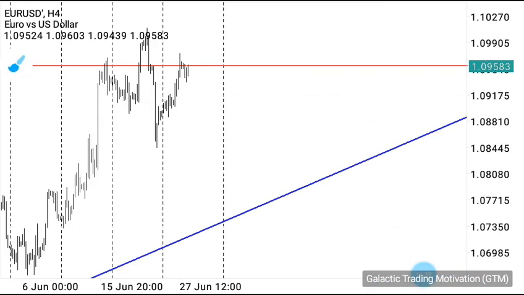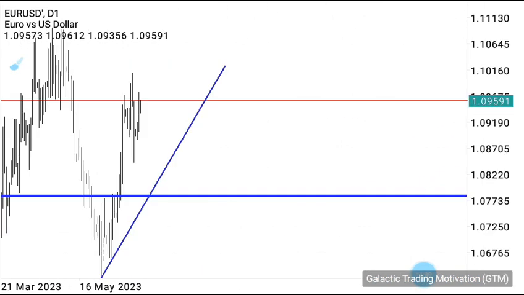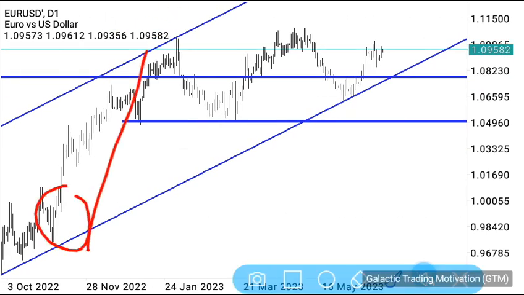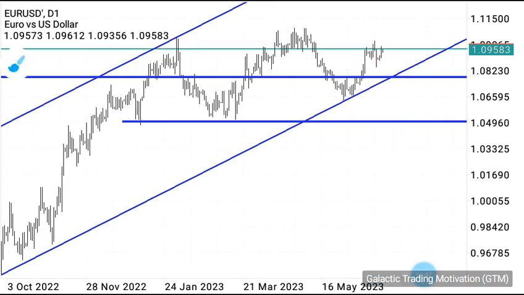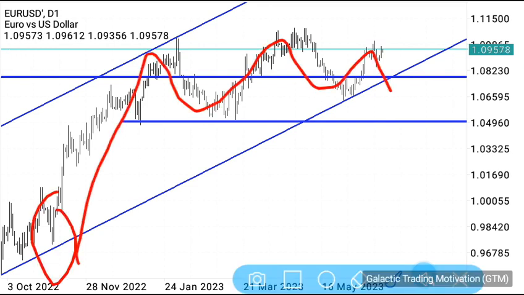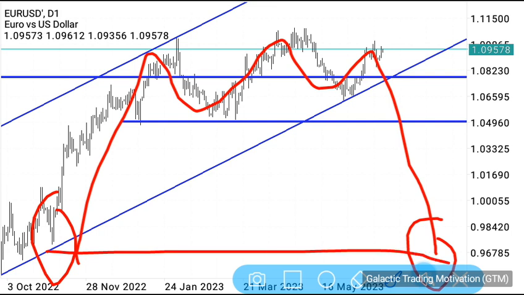But just to zoom out, right, and just to go back to the daily chart, here we are on the daily chart. Remember, on the daily chart we spoke about this huge pattern over here, right? As much as we have that huge head and shoulders pattern, remember we also have a smaller head and shoulders pattern at that point. And as much as I'm saying, guys, that we should aim at these smaller levels over here, and as far as our take profit goes, ideally I would love to see the market actually move further down to around this level, which is in line with where this head and shoulders pattern started.